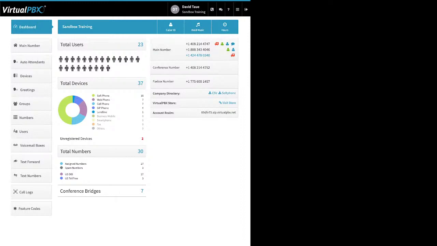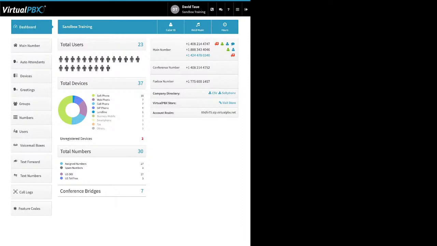You have your name, click on that to get to your user account page, change your password. For most of you, especially if you just signed up with us, to the right of your name, you'll have a D&D toggle, right? D&D standing for do not disturb. Basically, if you toggle it on, so it's white, it basically means you're not taking calls. Your phones will not ring on your system with us. And then you click it to toggle it back off, and then your phones will ring again.